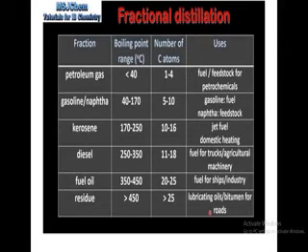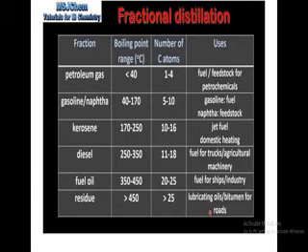I'm going to repeat it. Petroleum gases can be used as a fuel for cooking and heating. Then comes gasoline, which is used as fuel for motor cars. Then naphtha is very important. It is used as a feedstock for making petrochemicals such as plastics and detergents. Then kerosene oil, which is also called paraffin, is fuel for aircraft engines, cooking using oil stoves, and heating.